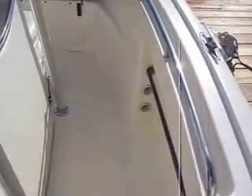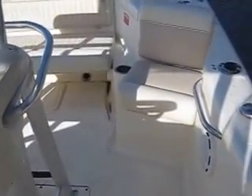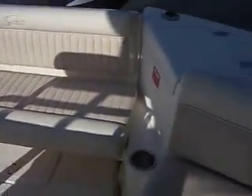Just to show you how nice this vessel is — minus the bow cushion, which was actually done by the seller himself — it's in great shape, it's new. The rest of the upholstery is all original. You're talking about an '05 boat with upholstery that looks about as good as you're going to get. No rips, no tears, no cracks. I don't even see any real fading, and it is in the tan color. The vessel is in wonderful shape.